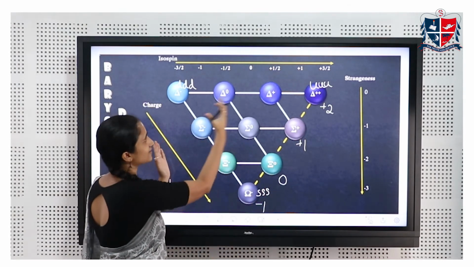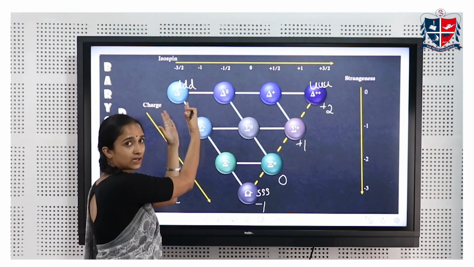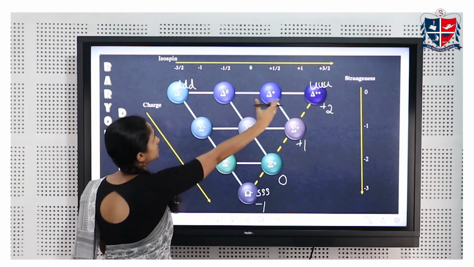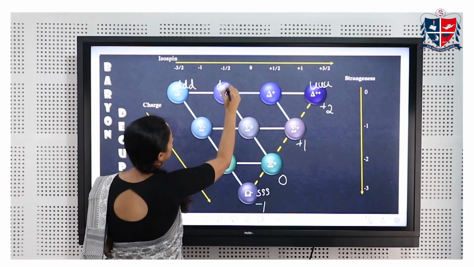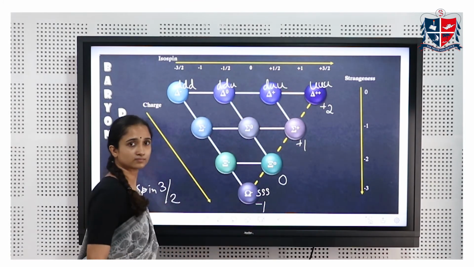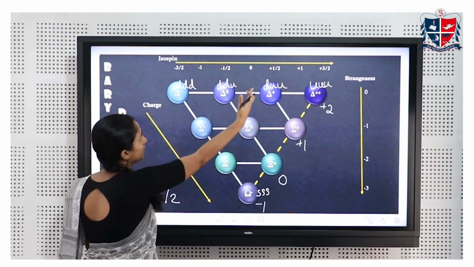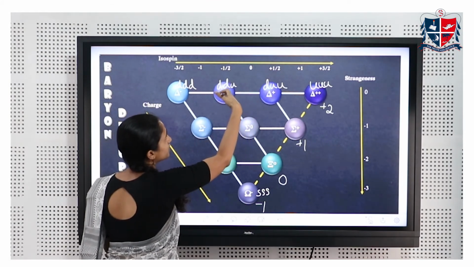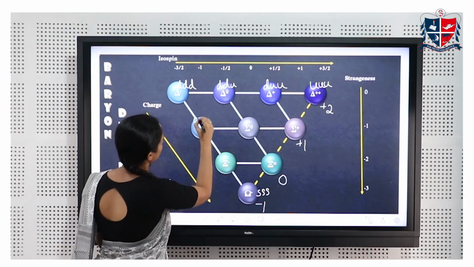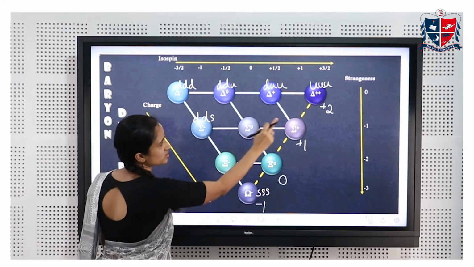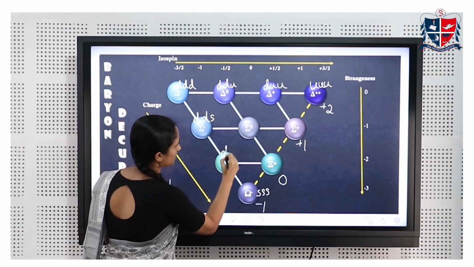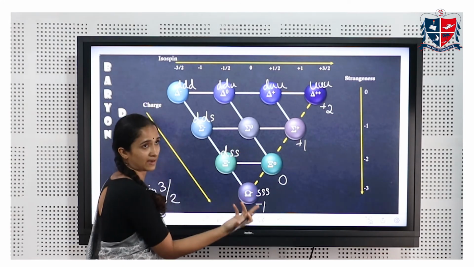So once again we can see that beauty. At one end we have 3 D quark, 3 U quark and 3 S quarks. Now we can just fill all those things. This will be DDU, DUU. You can just work out the math and you can find that all these particles will be composed of these quarks. Similarly, sigma minus, this will be DDS because the strangeness number is -1. When you come to psi, the strangeness is -2, so this will be DSS and then you have SSS.